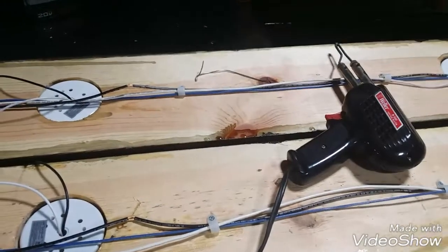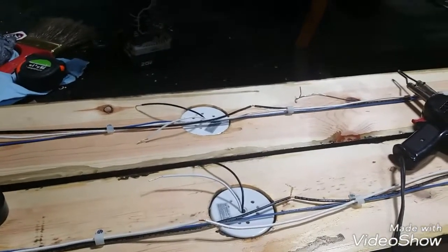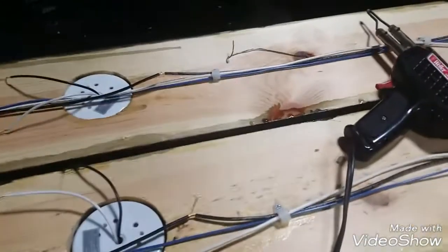But why not get set up and solder these things? And that's what I'm doing. I'm soldering all this stuff. It's a one-time deal. It's going to last forever. My house, built 1957, all the connections are soldered. It's solid. It'll last forever. So that's what I'm doing.